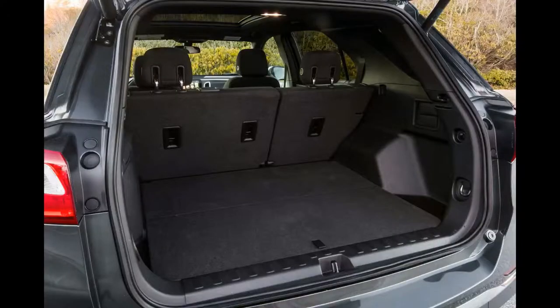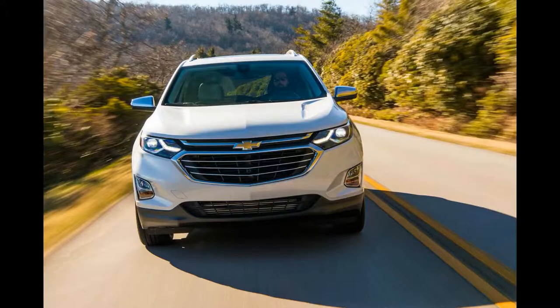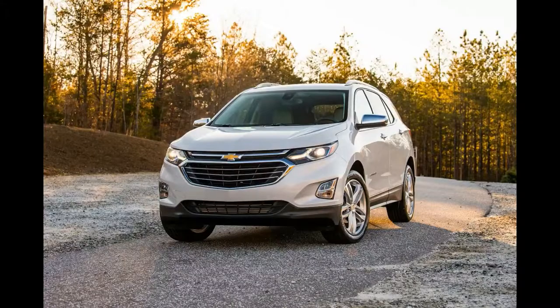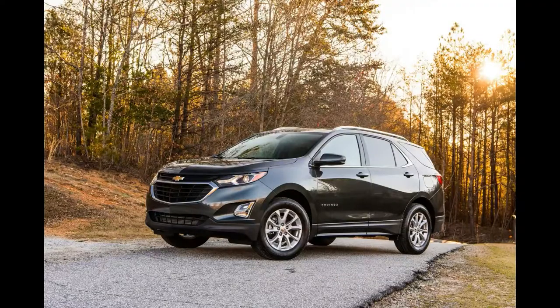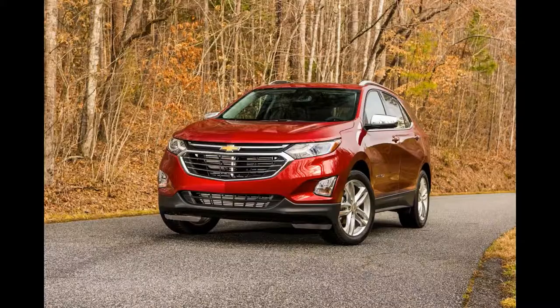There's an all-new 2018 Chevrolet Equinox hitting the roads, and whether it's luck or planning or somewhere in between, Chevy's timing couldn't be better. Compact crossover SUVs like the Equinox are especially hot right now, with the all-new Honda CR-V and Mazda CX-5 taking the spotlight in a segment that's growing by leaps and bounds as they supplant midsize sedans as the default family car.